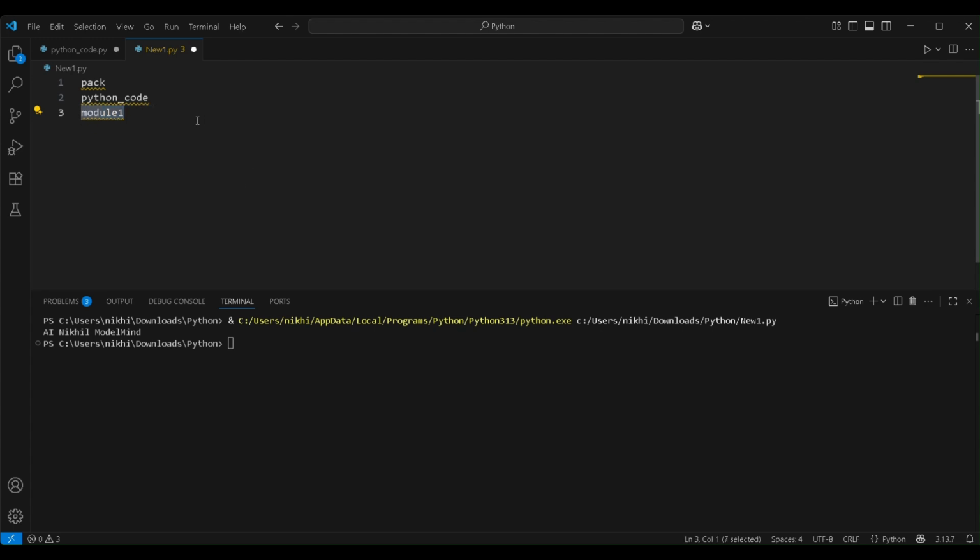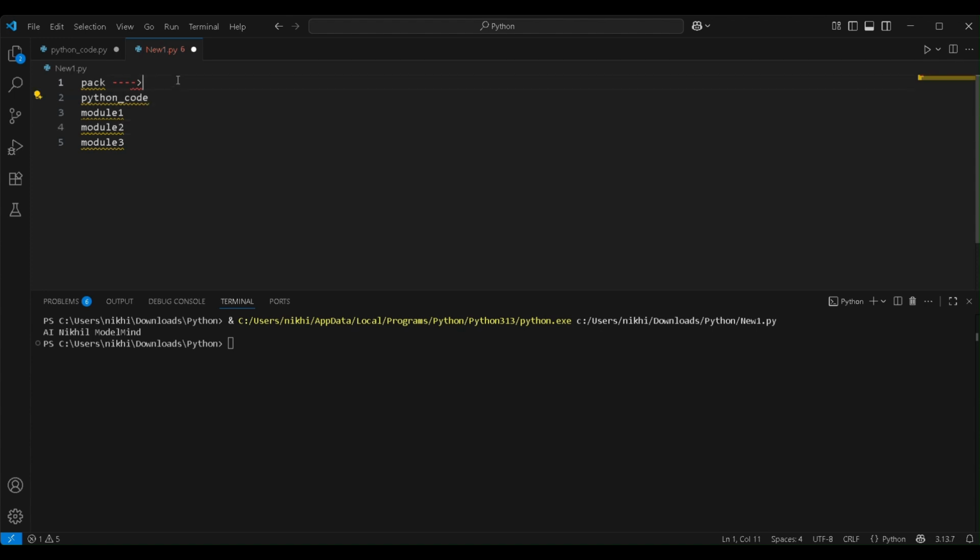We will write module 2, module 3. So this package or library will contain this python_code module, which contains the Python code, module 1, module 2, module 3.